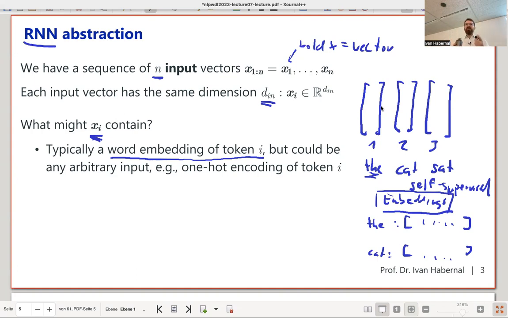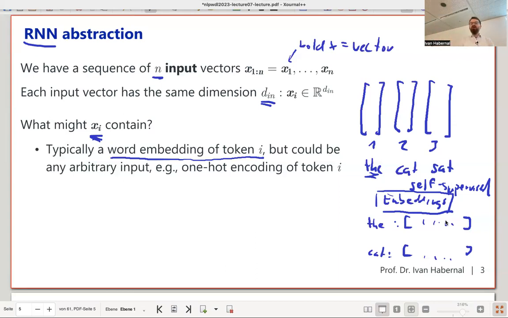Yeah, an idea? Especially distances between them. Yeah, exactly. So they have a meaning. One-hot encoding doesn't carry any meaning; it just says this is this word. If you have two words which have similar meaning, there is no difference in distance between words in this one-hot encoding space. They are all the same distance apart. While in word embeddings, if you remember the analogy, king is to man as queen is to woman, you can do this with word embeddings because each of these vectors lives in a much lower dimensional space than one-hot, and the closer they are in this space, the closer their meaning should be. This is what we try to learn in the first place: things that occur together carry a similar meaning, whatever meaning is.